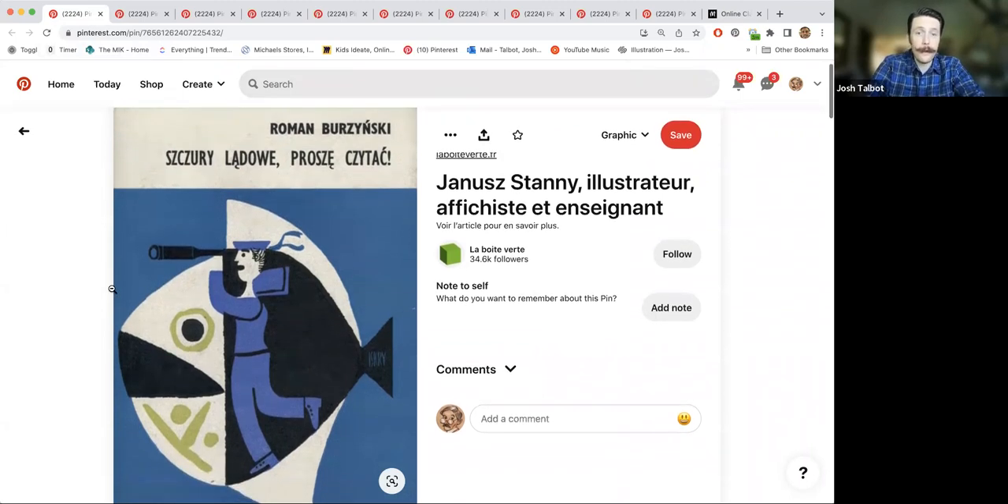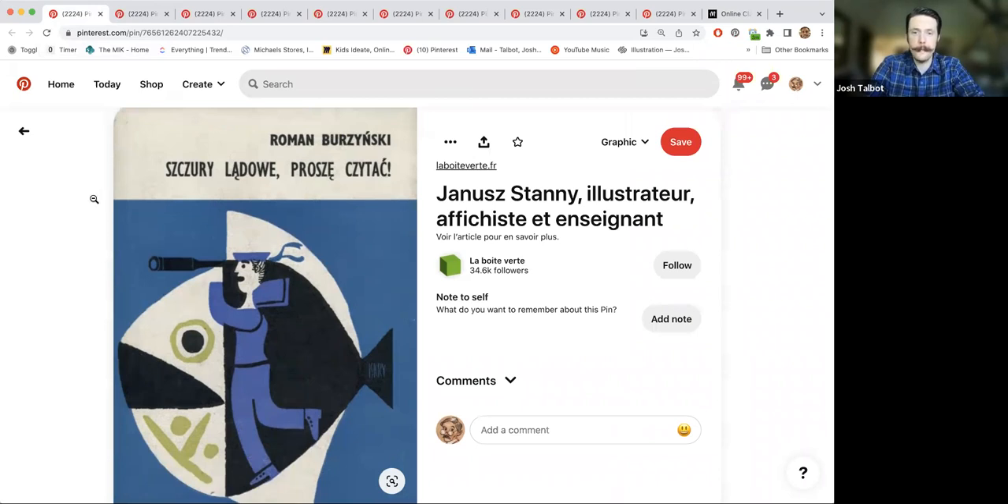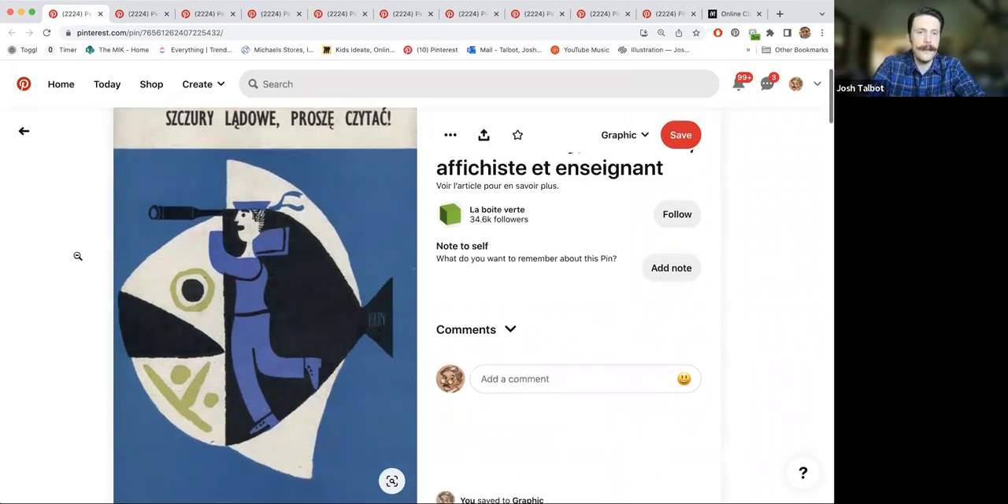I actually don't know a lot of what these languages are, but I love the way this fish is made of really graphic shapes. You can see his mouth is like a triangle, another triangle for where his eye is. And then there's this sailor - the sailor is just blue, and the black lines that cut through the sailor are from this big black shape behind him, and that black shape just flows right into that telescope on the top. So cool.